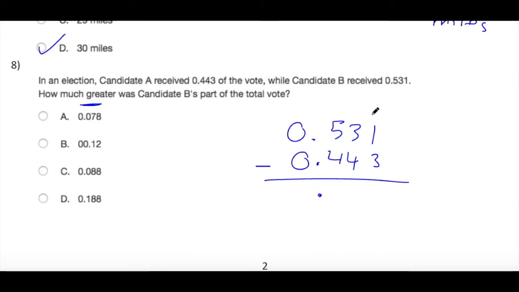Now, line them up as regular, with the decimal point first. Here it will be 11 when we group this one into 2, and this would be 11 minus 3, it will be 8. And you have here 2, so I will make regrouping by taking 1 from 5 to be 10 here. It will be 12 minus 4 equals 8, and also here 4 minus 4 equals 0, and here 0. So you will find the answer is letter C. Let us move to the next one.